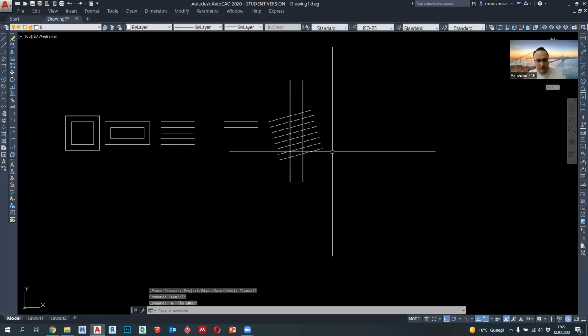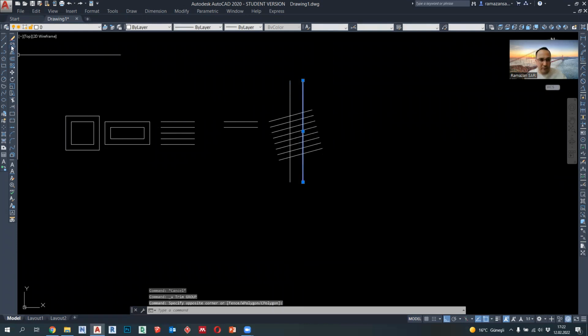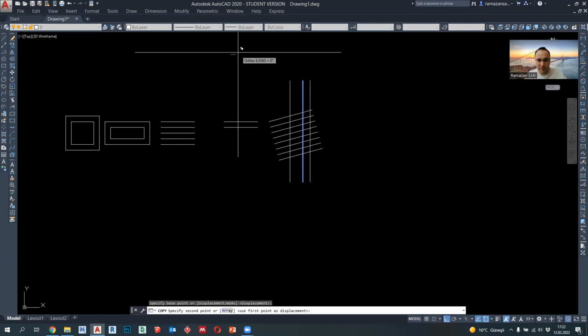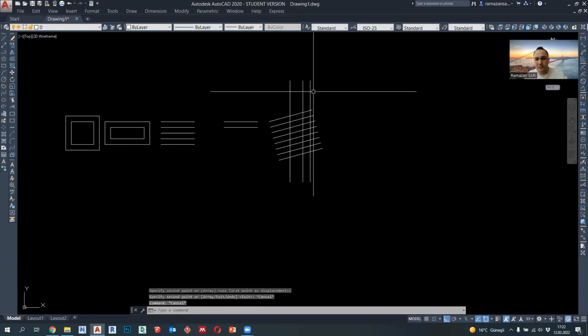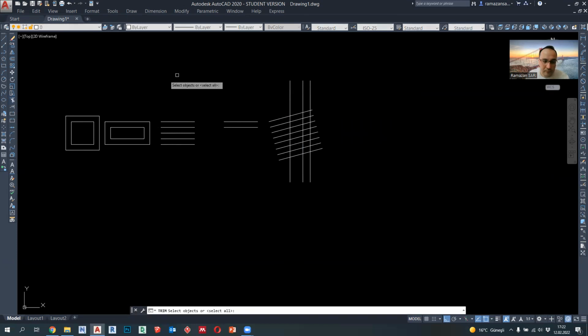Or for example, let's make another exercise for you for better understanding. Let's create a third vertical line and assume that I will get rid of the lines between these two vertical lines.